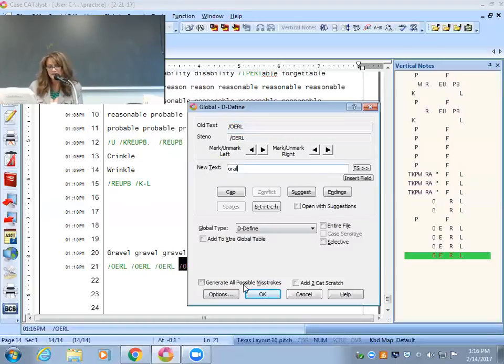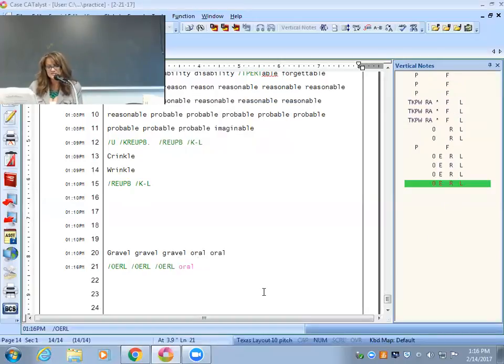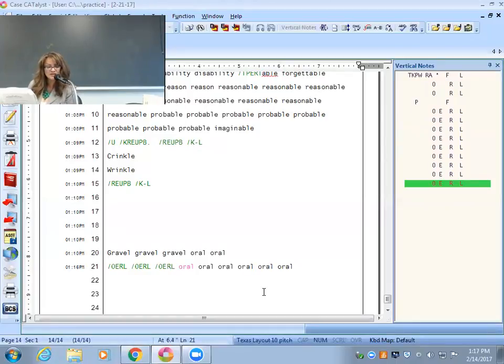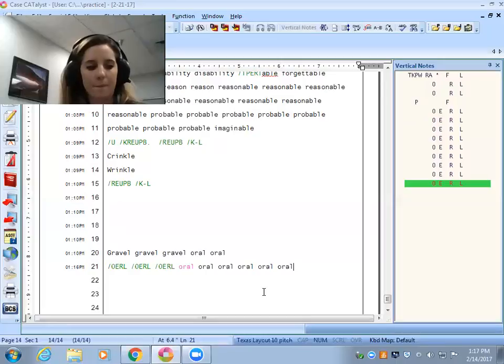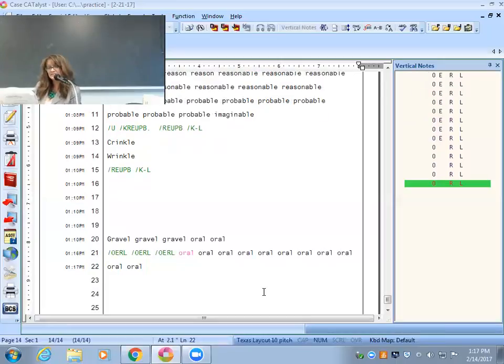This is what's so nice about this. Every time I stroke that, if I like it, because I do hear long O, this is how I write it. So oral will always be now the new O-E-R-L. You can do that if you like that stroke better, Jennifer, with any words, as long as it's not a conflict. They both work, but I like the long O because I hear oral.